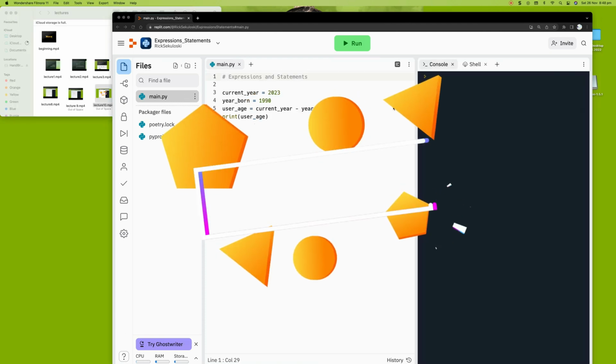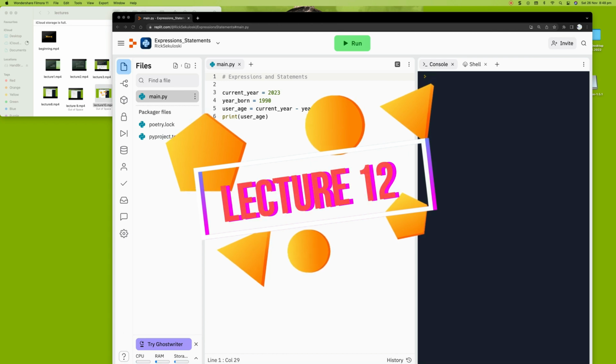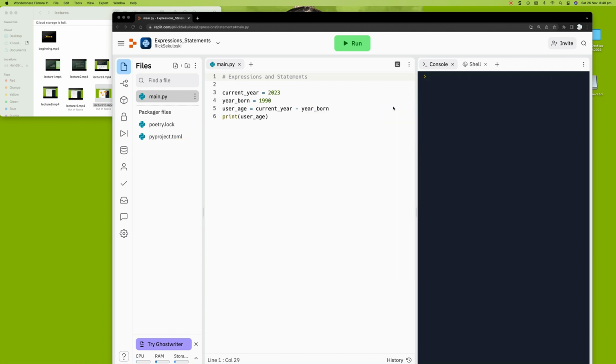Okay, now let's learn about expressions and statements in Python. An expression in Python is a sequence or combination of operators and operands that will produce a value. So it is important to know that an expression will always produce a value. Everywhere on the internet, expressions and statements are overcomplicated. They tend to explain this in a hard way. So I will try my best so you can understand it.